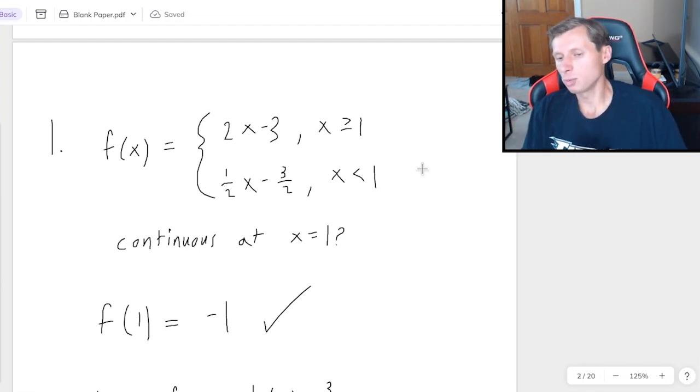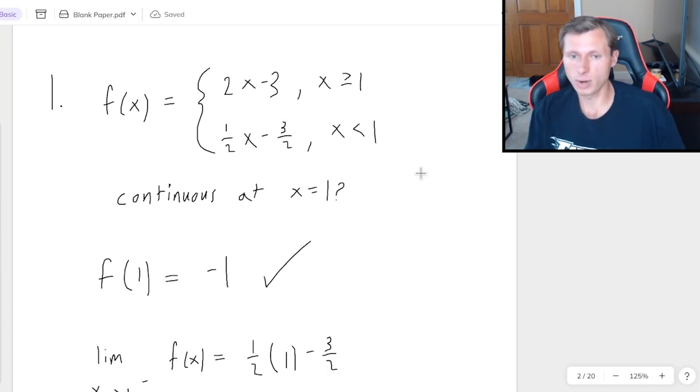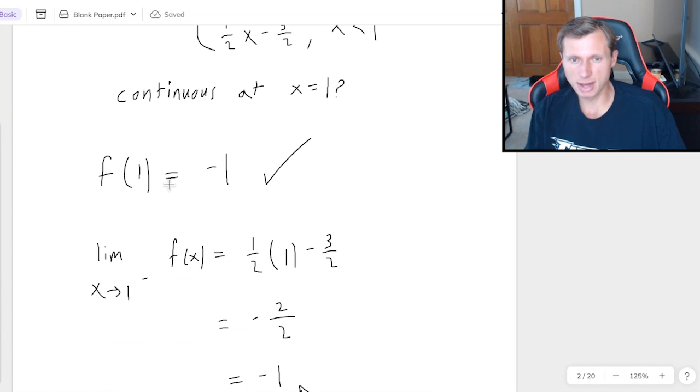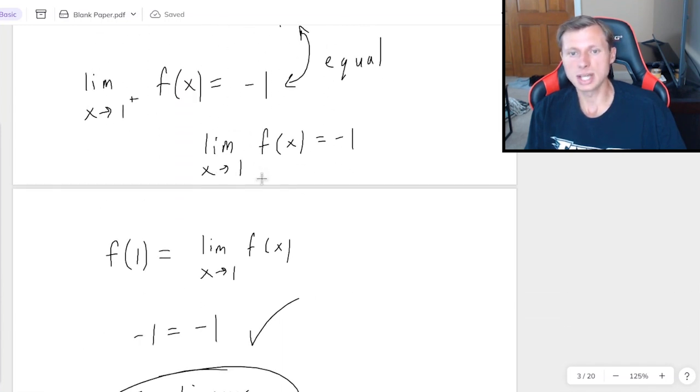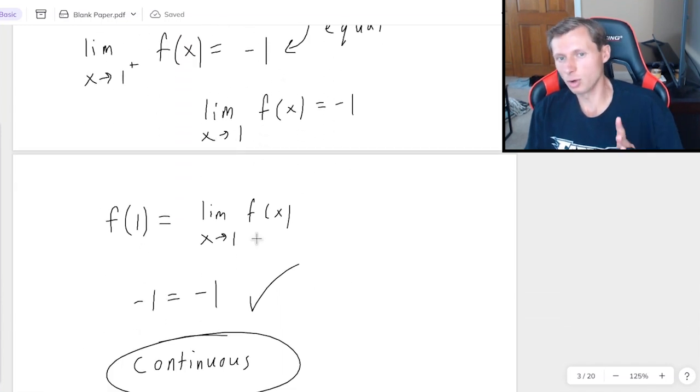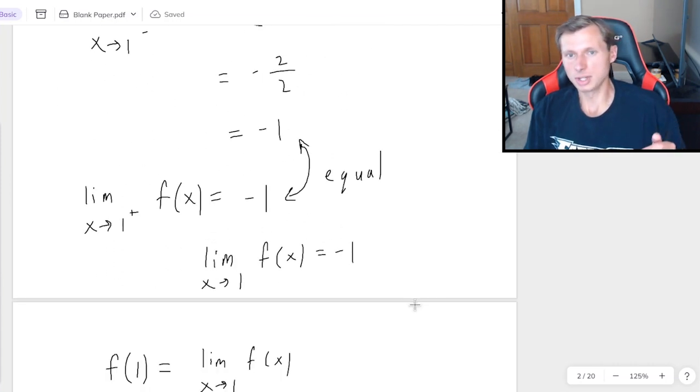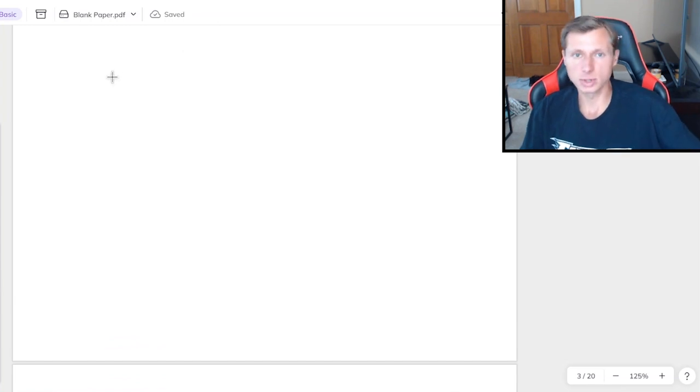The reason why I don't do this every time is because if it's, for instance, a free response question on the AP exam, they will not give you full credit for that. You need to give the correct notation, which is to say you're checking the value, then you check the limit, then you set the value equal to the limit. They're looking for all 3 of those points. So in other words, if you're taking the AP exam in the spring, I want you to do it this way. Or if your teacher or professor asks you to use this 3-step process. But for the next 2 problems we're doing today, I am going to be doing the formal 3-step method.